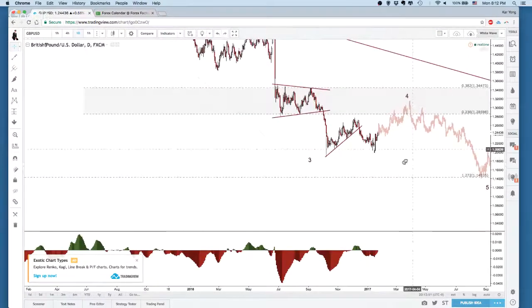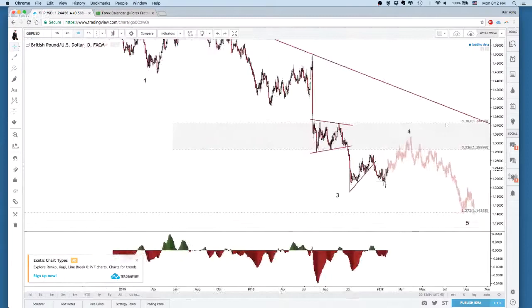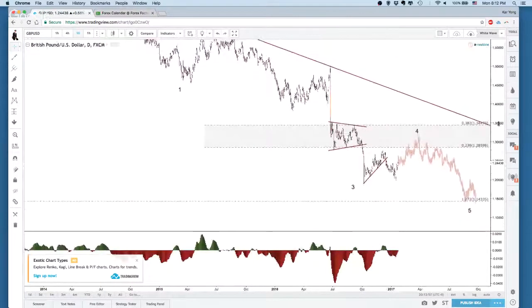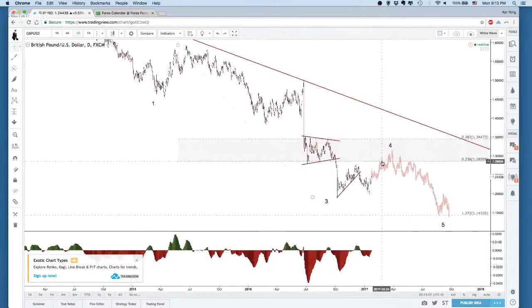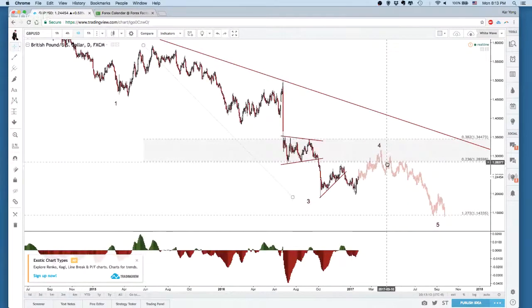This is a very large time frame perspective. How far can it go? It can actually rally for pound dollar as high as back into the zone of 1.2860 to 1.3445. Right now it's hovering around 1.2445. In terms of this up move, you have a lot of room for it to move, close to about 400 to 500 pips. So this is the potential that you might want to capture and not want to miss. But this is on the daily time frame perspective.